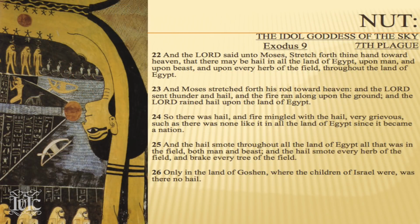All right. The idol goddess of the sky. I don't know if you say Nut or Nut, whichever way. Exodus 9:22. And the Lord said unto Moses, stretch forth thine hand toward heaven, that there may be hail in all the land of Egypt, upon man and upon beast and upon every herb of the field throughout the land of Egypt. And Moses stretched forth his rod toward heaven, and the Lord sent thunder and hail, and the fire ran along upon the ground, and the Lord rained hail upon the land of Egypt.